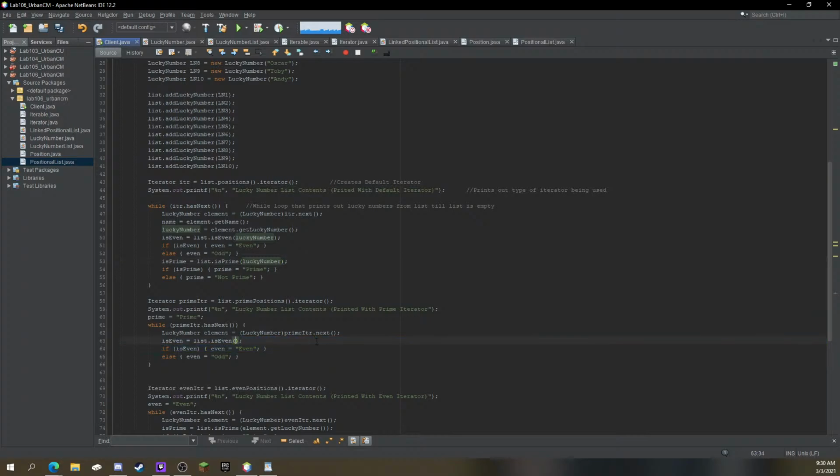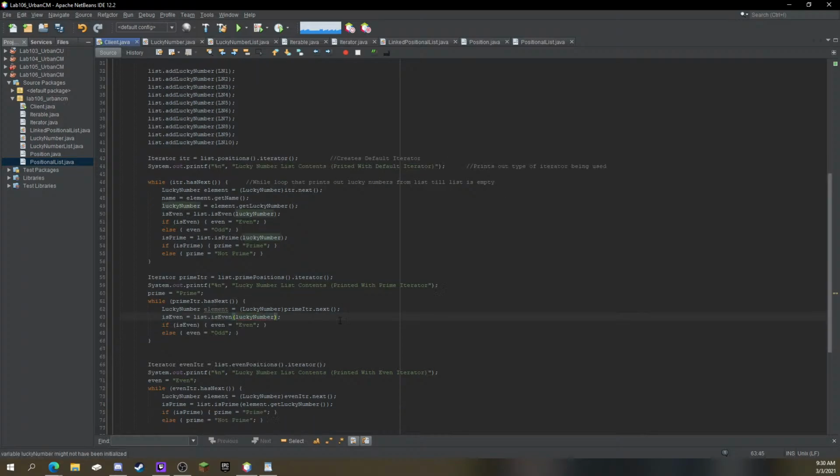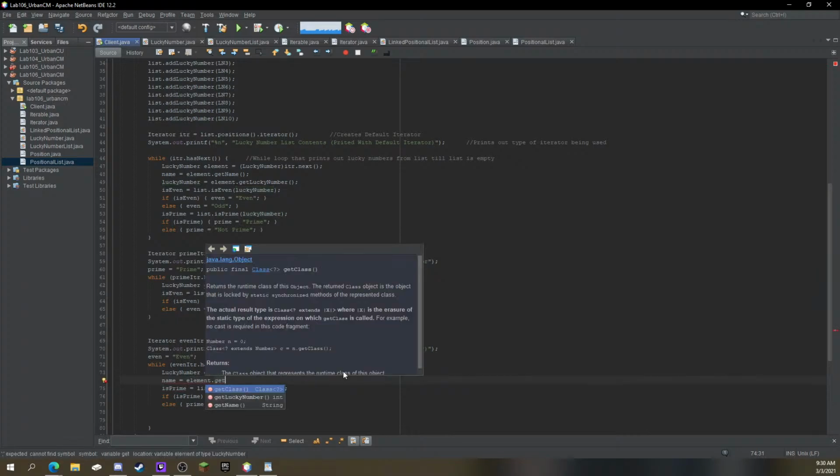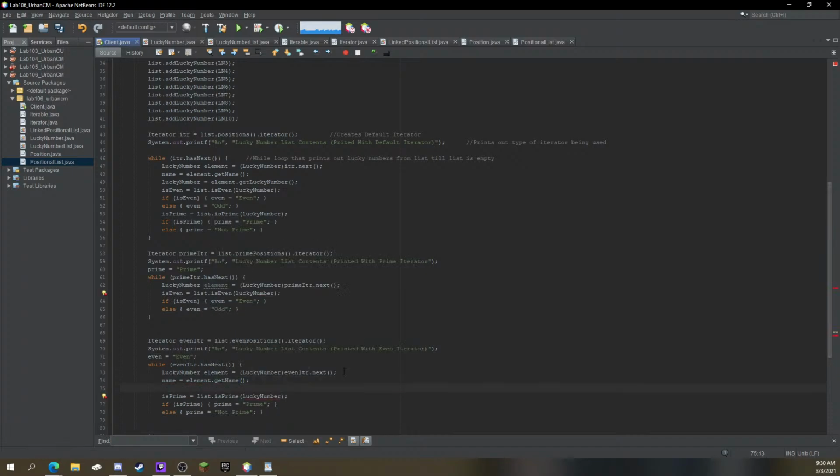While we're here, we'll do it here. I know it hasn't been instantiated yet, blah blah blah. Shut up, I know. Name is equal to element.getName. Number is equal to element.getLuckyNumber. And of course I hit the down button instead of the over arrow. Do that a lot.